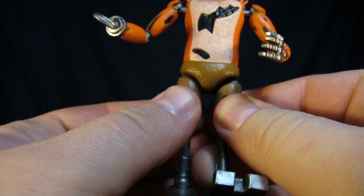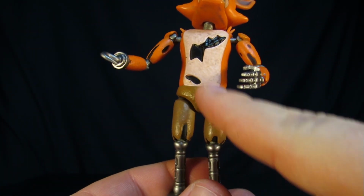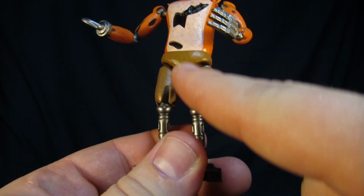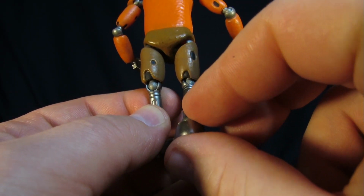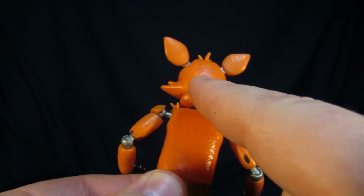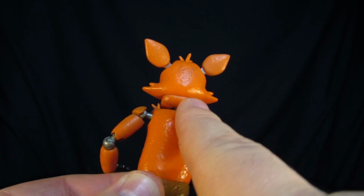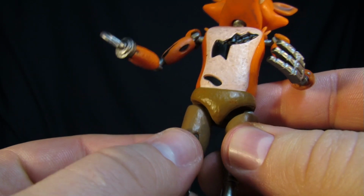And he's got pants. He's the only animatronic wearing pants. And we get down here, and you get to his jean shorts, pants, whatever is going on here. You get down here to the back, same thing. Even for his back, you can feel the layers of paint they put in here. Yeah, which feels really weird. Somebody pointed out in one video, it gives it more of a clay appearance.